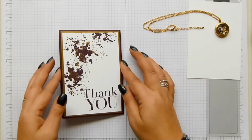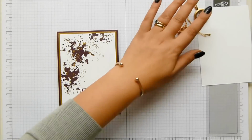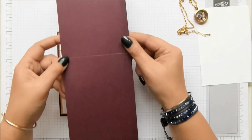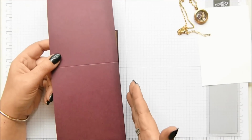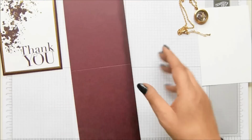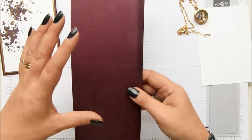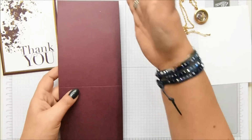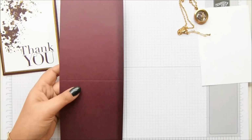So I'm going to show you how to make this card, and it's very easy. I've got the Blackberry Bliss cardstock, and you take your full sheet of card and you cut it down the length in half, and then you score it in half. So I work in international metric, but it doesn't matter whether you work in A4 or 8.5 by 11. Just cut it down the length and then score it in the middle.